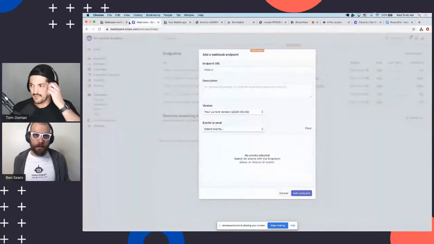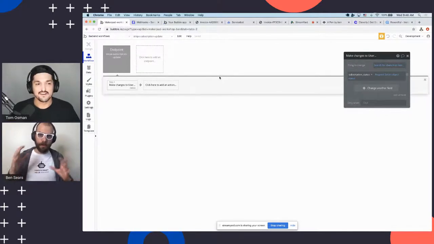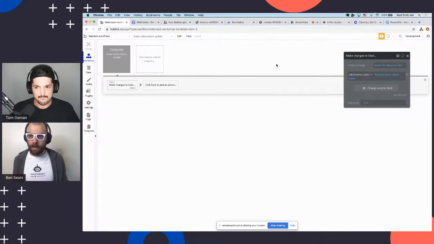Basically, the subscription will get canceled in Stripe. Stripe's going to send a request out to Bubble saying, hey, this subscription got updated. Do whatever you want with this update payload. What this template comes with is a workflow that says anytime a subscription is updated, take a look at the status of the subscription. We look for the customer, see if there's any emails that match the customer that subscription belongs to. So we find the user that subscription belongs to and change their subscription status. And I'll show you how to hook this up. It's pretty straightforward.